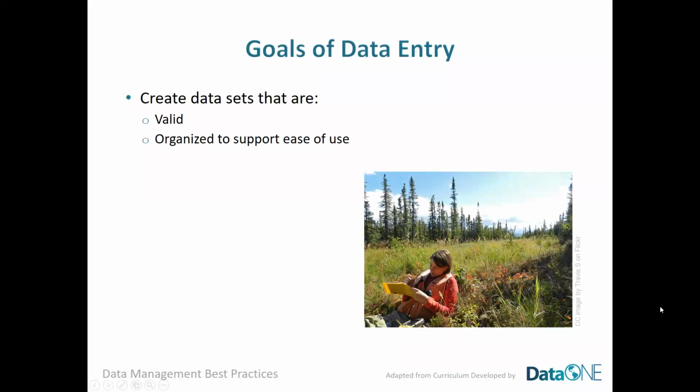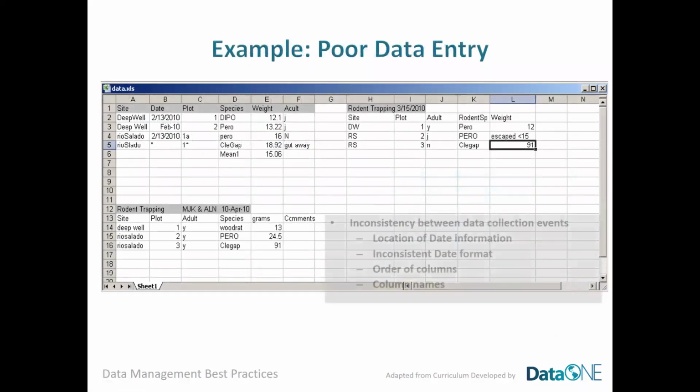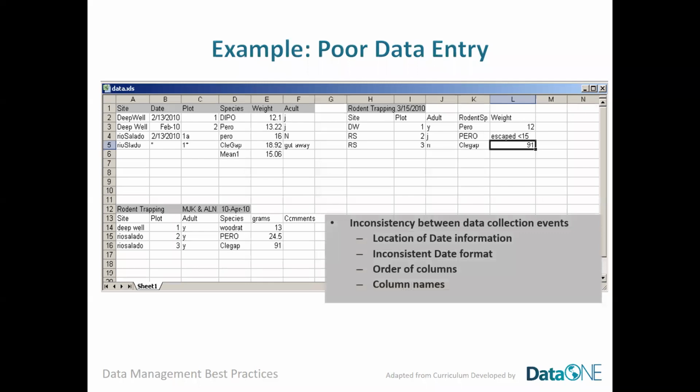The goals of data entry are to create data that are valid, or have gone through a process to assure quality, and organized to support the use of the data and for ease of archiving. Many researchers like to manage their data in Excel. Excel makes it easy to use poor data management entry processes. Excel doesn't enforce any rules upon you or your data unless you tell it to do so.